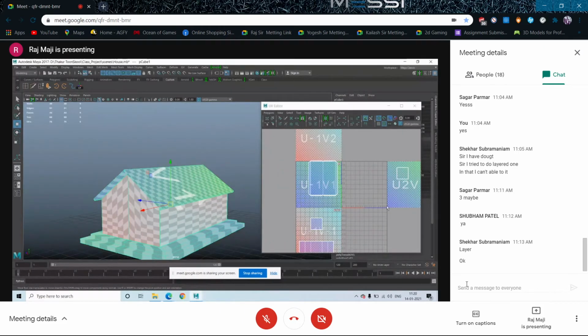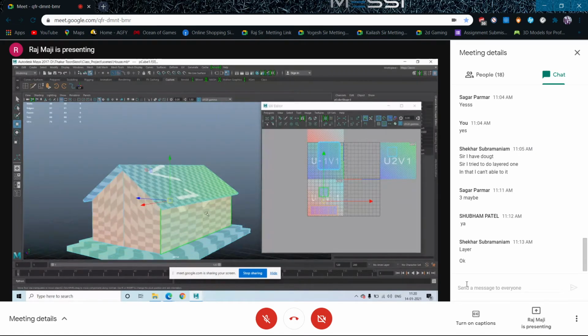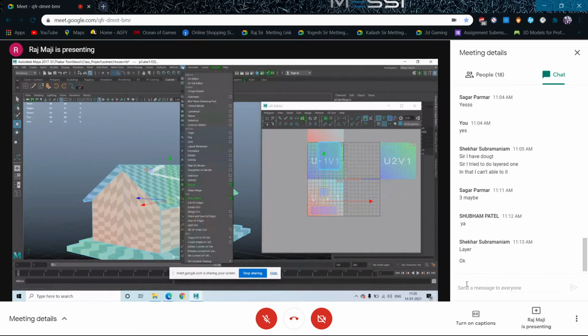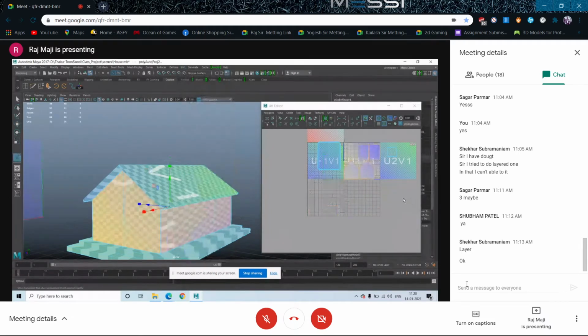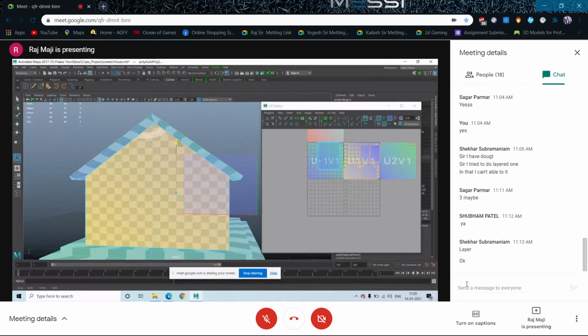Now coming to the sides. So selecting all the faces, and in this case also we are dealing with only 6 polygons. So going to UV and automatic mapping. Yes, you can see this is not proper, right?